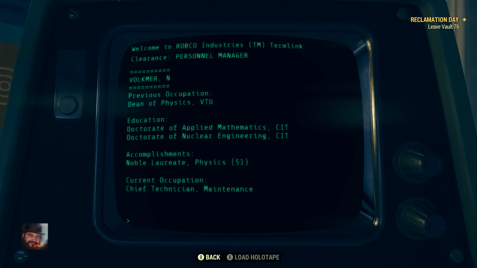Next, N. Volkmer, previous occupation, Dean of Physics, VTU. That must stand for Vault-Tec University. Education, Doctor of Applied Mathematics from CIT, Doctorate of Nuclear Engineering from CIT. Accomplishments, Nobel Laureate in Physics from 2051. Current occupation, Chief Maintenance Technician. Better than death, I suppose.